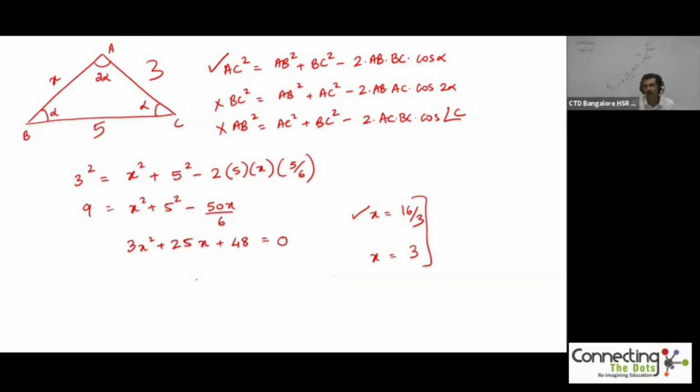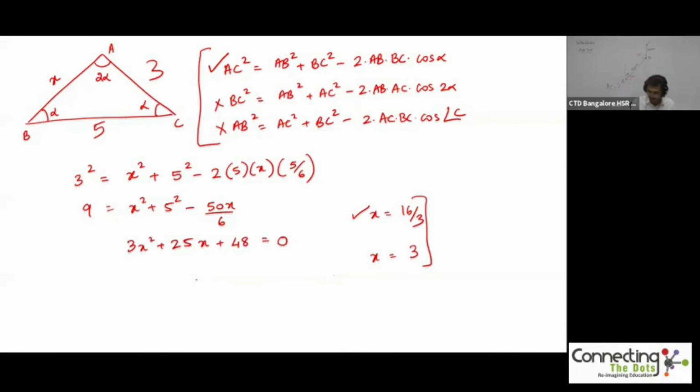So we have looked at 2 ways to do it. One is using simple trigonometric ratios. The other is using the cosine rule. There are 2 important lessons you need to learn here, and I'll repeat them so that you remember. One is there are 3 forms of the cosine rule. It's important to pick the right one to make it easy for yourself. Otherwise, it just becomes a complicated mess, right?